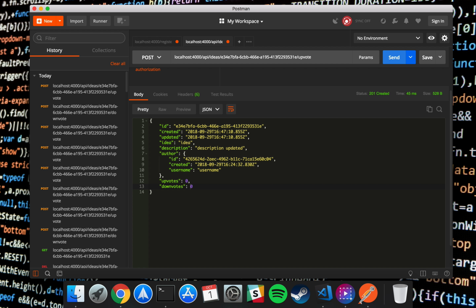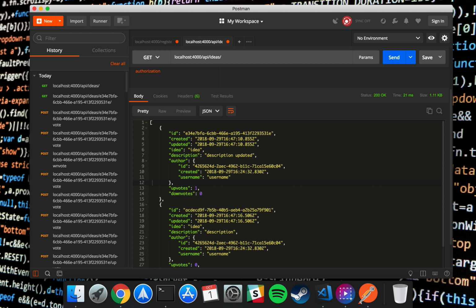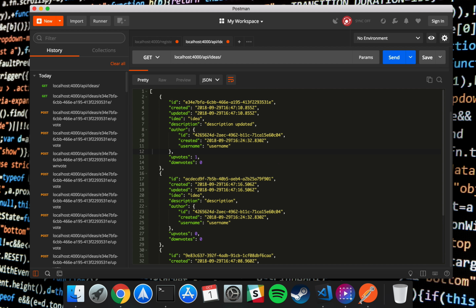Let's see. We're not displaying the upvotes and downvotes on the get one. But let's check all of them. They're there. So we just need to make sure that the relationship exists on our find one method, our read method, I mean. Upvotes, downvotes.